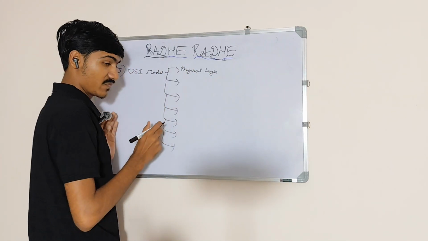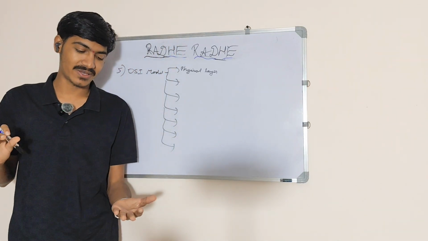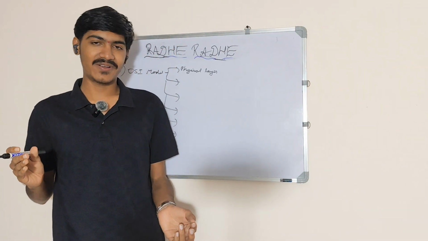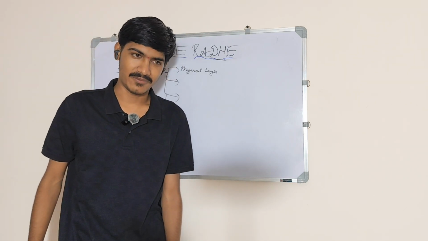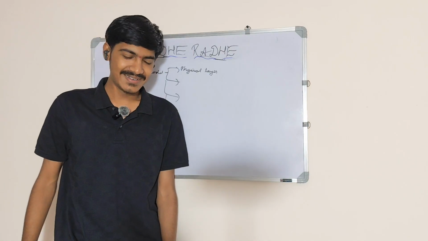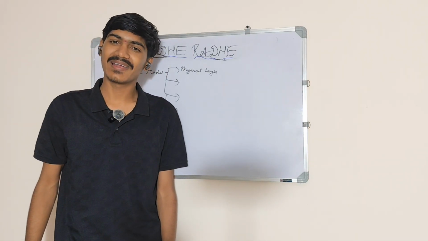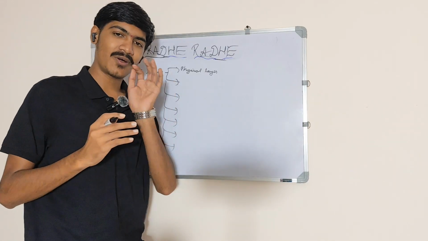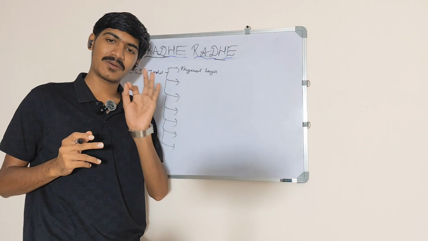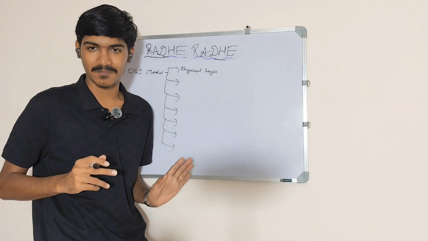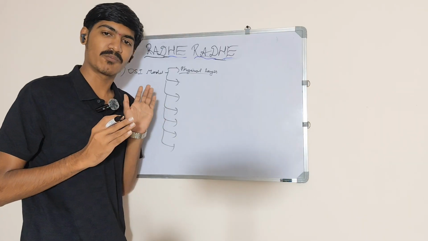Okay, first we got it as the first layer from the bottom. See, don't get tricked in interviews. One interviewer asked the interviewee, what is the first layer of the OSI model? He said physical layer. The interviewer was like, how can you say it's the physical layer? It can be the application layer also. If you want to say the first layer, say first layer from the bottom. Or if you want to say the application layer as the first layer, then say first layer from the top. So physical layer is the bottommost layer, first layer from the bottom of the OSI model.